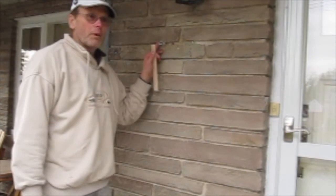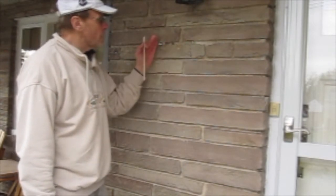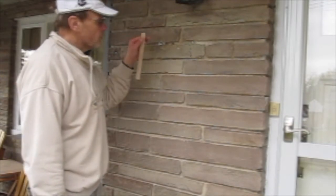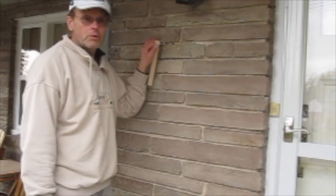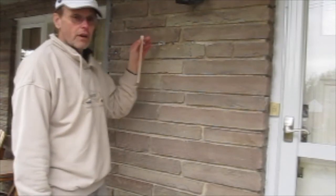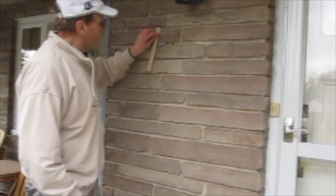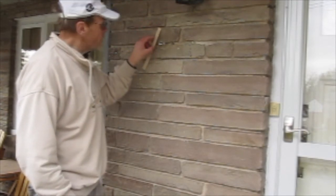Now, the next part of this is to make sure that you install the two screws to the correct depth. If they're too far in, they won't be able to receive the keyhole slot, and if they're too far out, your sign will be loose and wobbly. So make sure that you hit the high points that the sign is going to sit on.